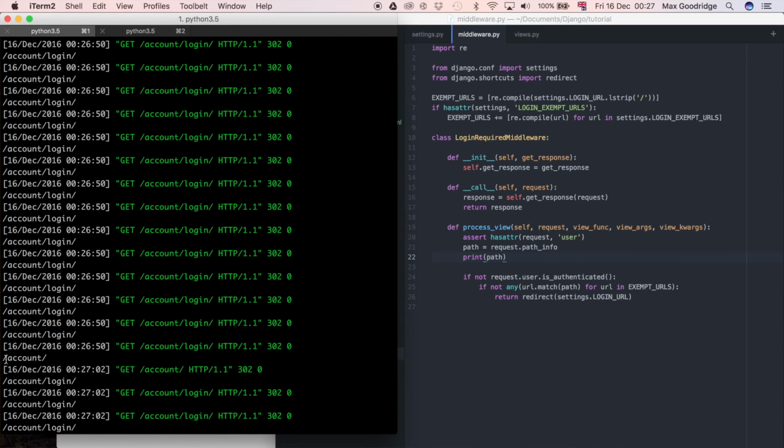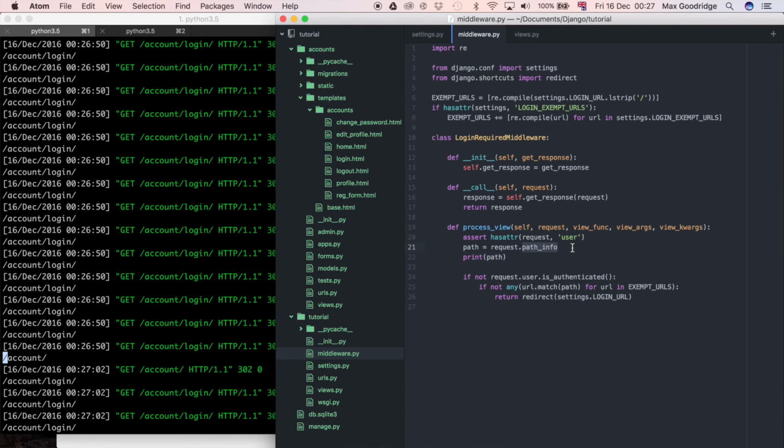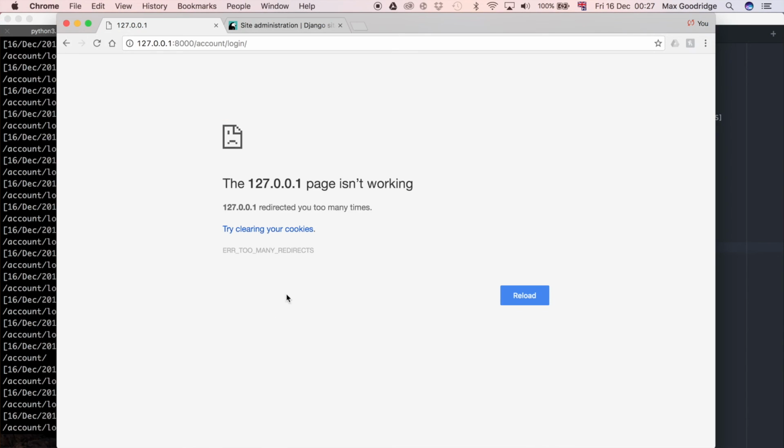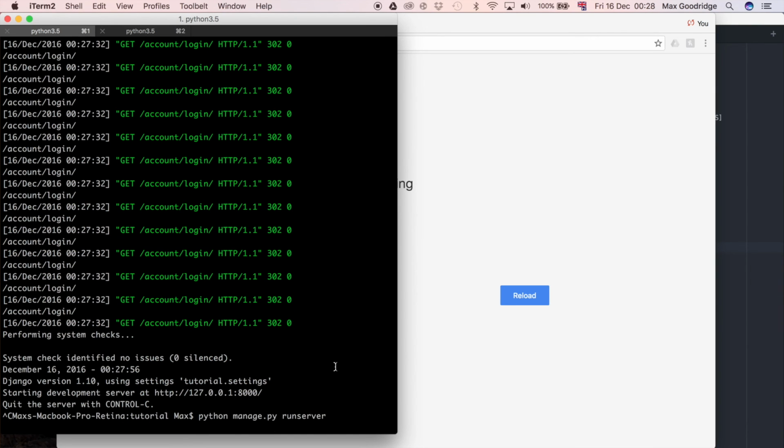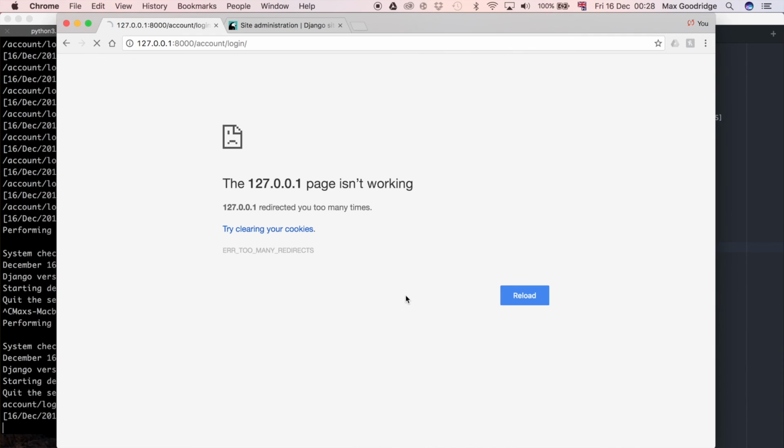And that's because any of these path info things being printed here all have a slash at the start. And of course, remember I said that you can't have that slash at the start because otherwise it won't work properly. So all we should have to do here is do lstrip and just remove that slash, the very first character in the string, effectively. So now I'm going to restart this just to make sure it works okay. And now that's working, so refresh this.